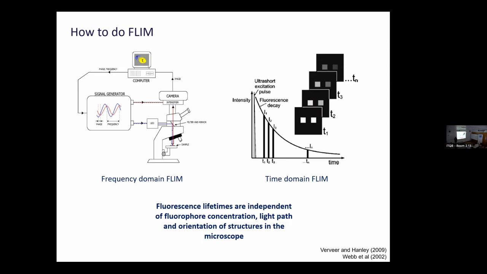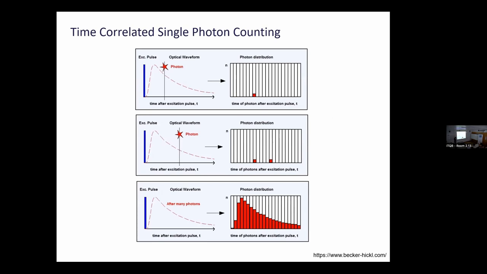You can do the experiment in different systems. So in the time domain, you can measure the lifetime by using, as I said, not a continuous wave laser, not one that's always emitting photons, but a pulse laser. There's a pulse laser and another and another and another, like in the multiphoton microscope. And your detector must be fast enough so that you can measure the time in picoseconds between the emission of the laser pulse and the arrival of the first photon. So you detect the first photon after, let's say, 3 nanoseconds, then another one after 4 nanoseconds. You do this for many, many photons.